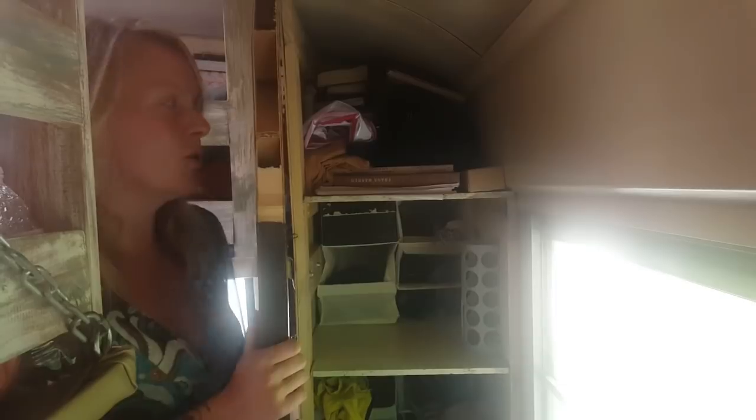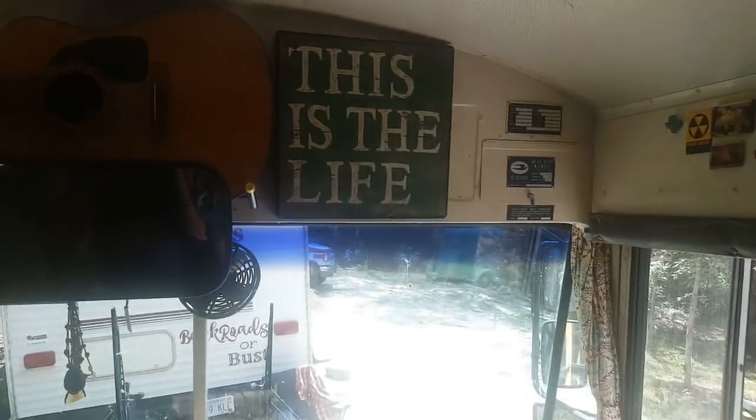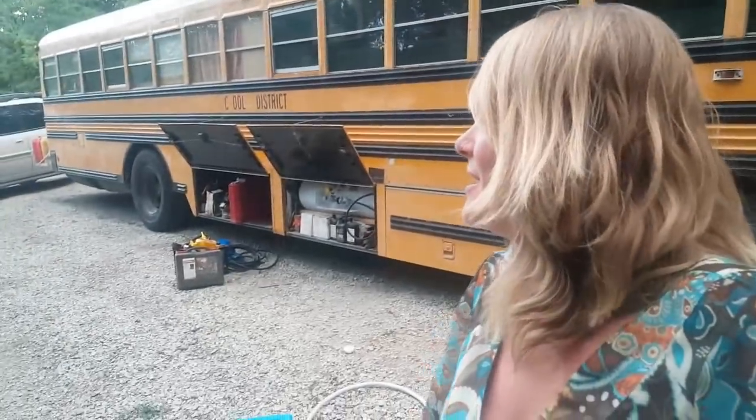Over here is the kids' closet — each kid has a shelf, and at the bottom is some toy space. This is our home and we're pretty proud of it. Under the kitchen sink we have the hot water heater, and in the living room we have the AC up top, the TV, the guitar, and our front curtains — I love them, they stop the sun from beating down. The outside of the bus hasn't been painted yet, but it needs a paint job in the next two weeks. I'm really torn on what to do with the outside — too many ideas and not enough time or money.